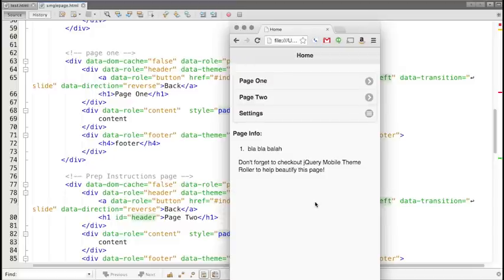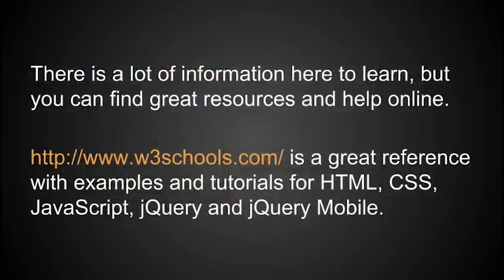So that's what makes it easy to make a simple mobile app. And when this is all working, you can start testing with PhoneGap in making it not only a website app, but a native app.